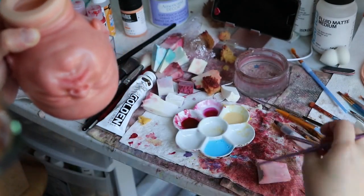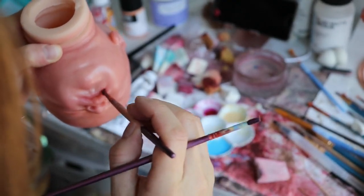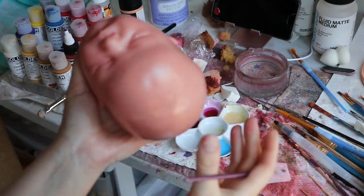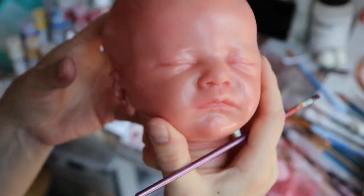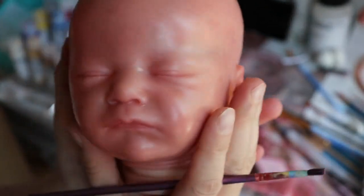If you can't get paint out of a spot, use another brush. People use mop brushes. I might have had mop brushes at one point. I don't know. Don't remember. It's been a while. I go through brushes quite a bit.